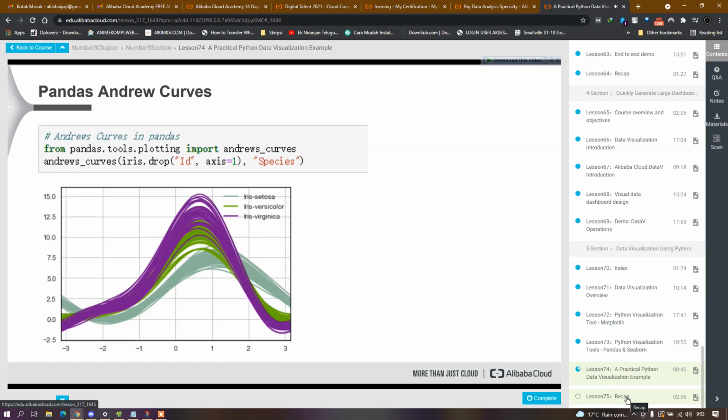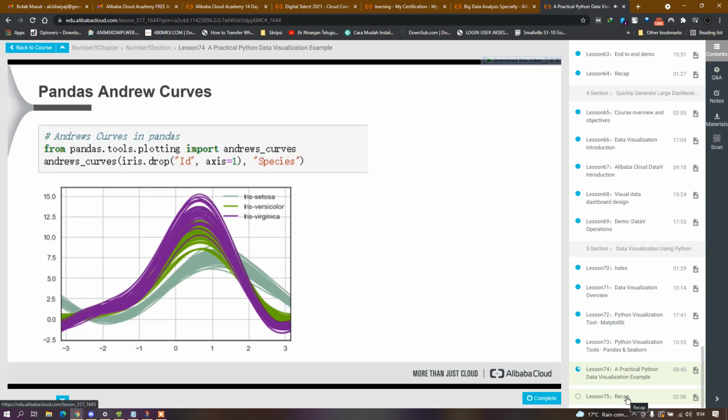One cool and more sophisticated technique pandas has available is called Andrews curves. Andrews curves involve using attributes of samples as coefficients for Fourier series. The clustering data can be visualized by marking each class of curves with different colors.